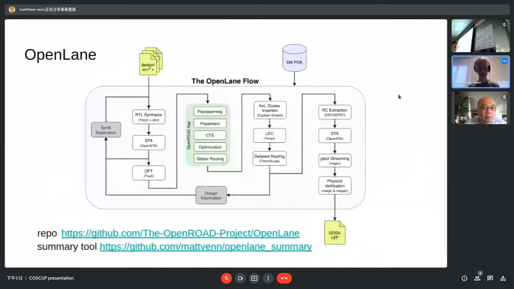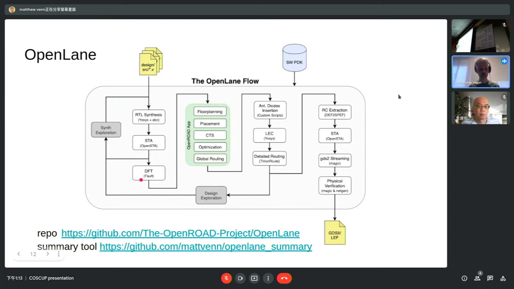So going back to OpenLane, this is one of the available tool flows that we have. It's currently probably the most popular one. It's the one that I know most about. We put our design in at the beginning. We use Yosys to do the synthesis. We do static timing analysis, which can measure how fast the circuit can run by looking at the digital logic that is used to create that circuit. And we have a feedback loop here that we can do some iterations on to get better timing if we need to.